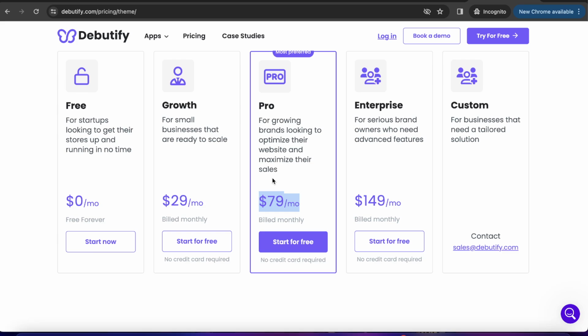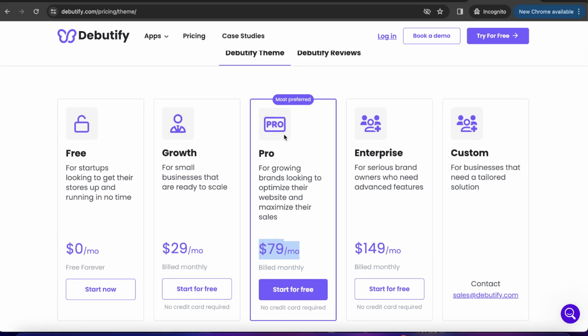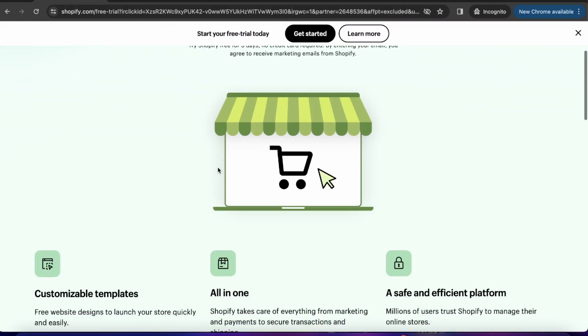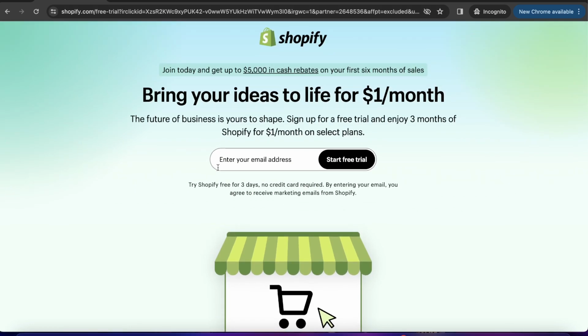I know there's many things that we all probably pay for that's more than $79 a month, but when we're talking about a Shopify theme, especially for beginners, we don't look at it that way. We look at it, okay, how much am I spending? How much am I making? And $79 is quite a lot because you still have to factor in the cost of actually paying for Shopify. And Shopify, after the 1 month trial, is going to be $39, I believe. Yeah, $39 a month, so close to $40.